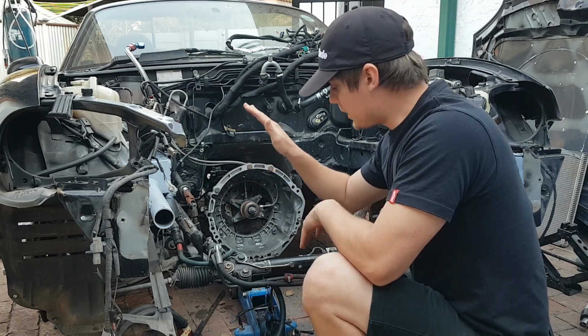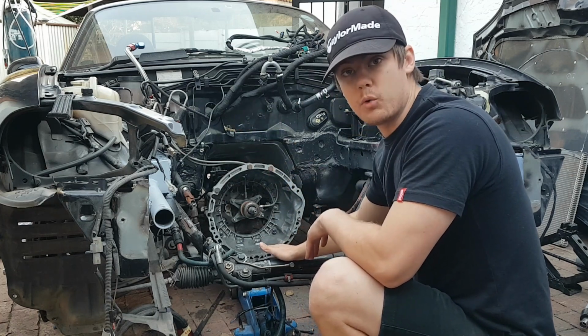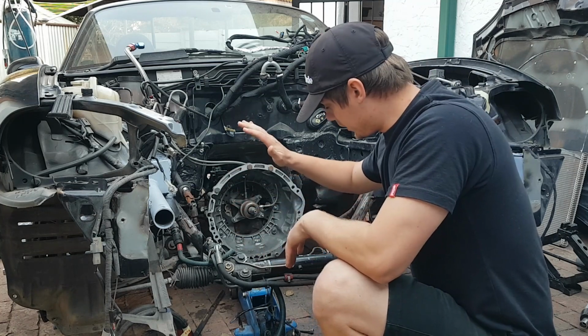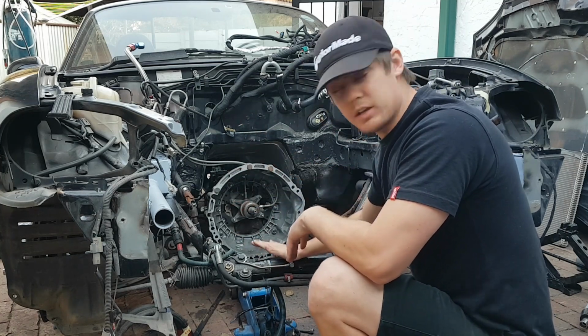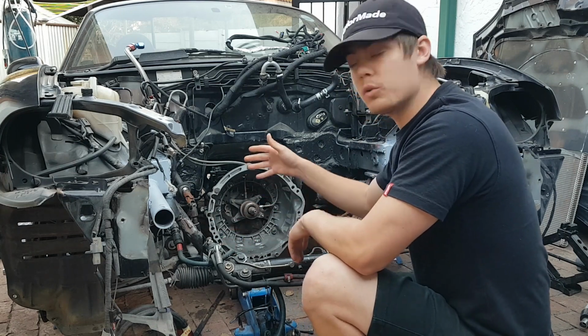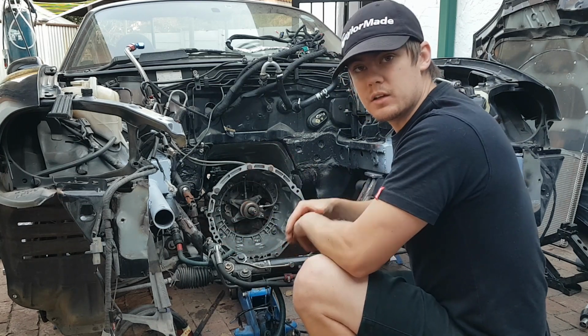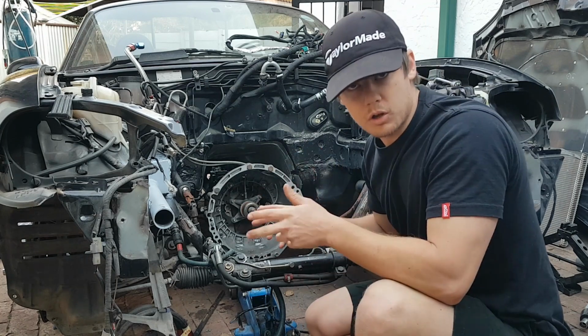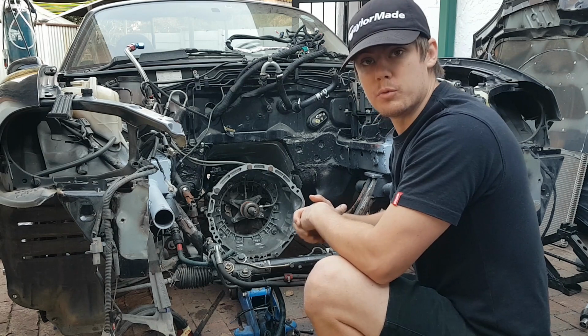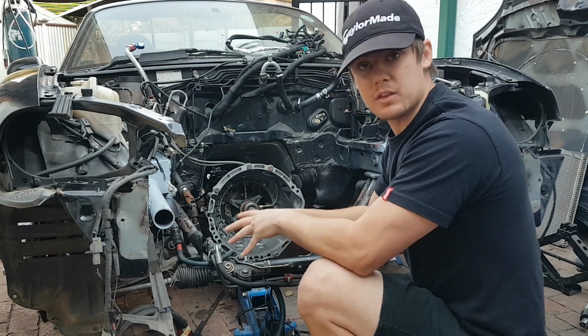Now before we can do that, I've got to take the steering rack off in order to remove the subframe. So we've got to strip the steering rack and all the rack ends and all those fun things. We're going to take that off, and then we can get ready to take the subframe off. So in order to do this a lot quicker, I've got my strip gun, and we're going to use that to pretty much disassemble everything from here on.